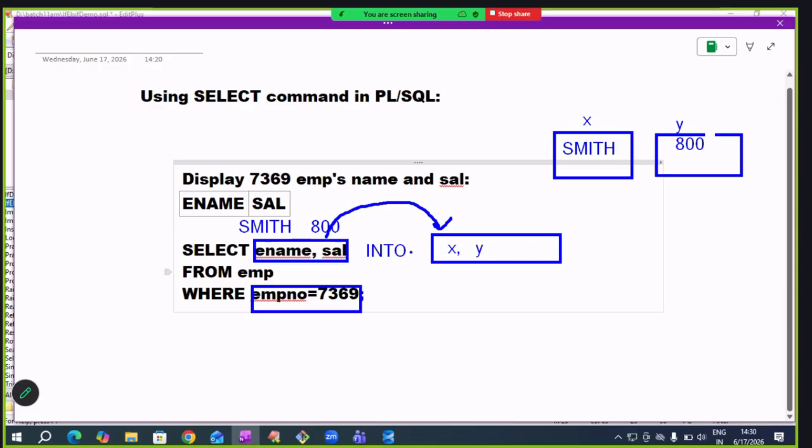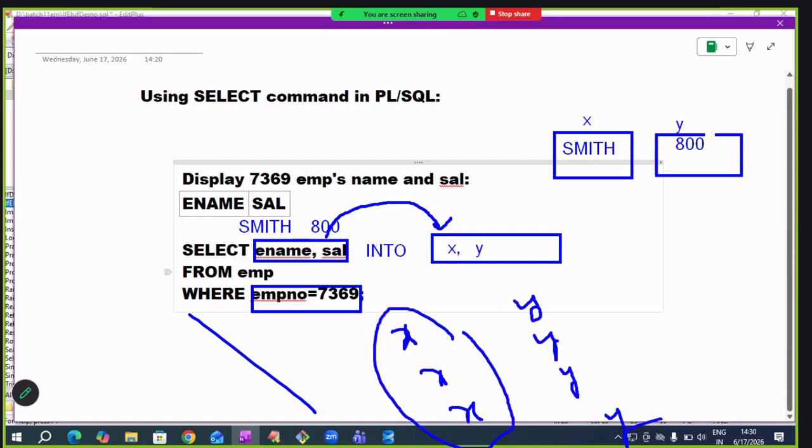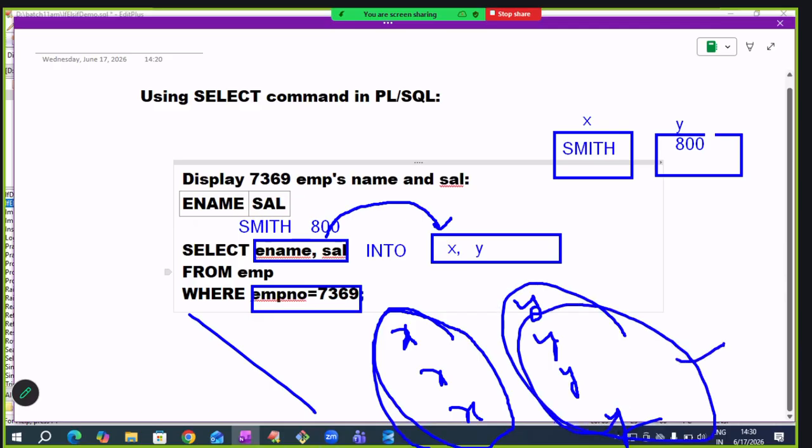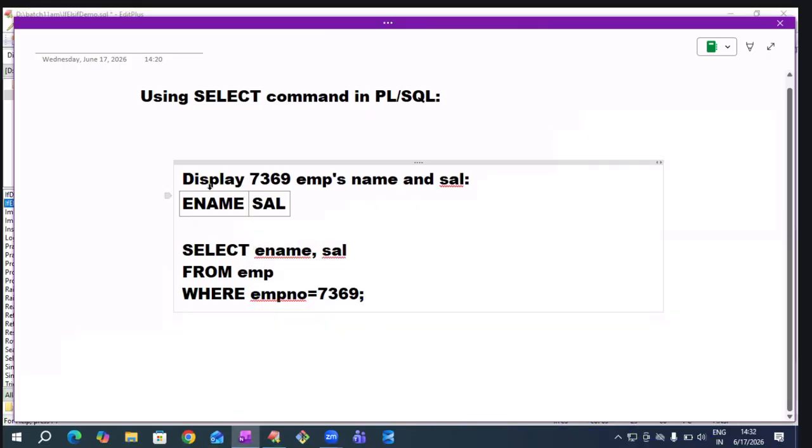In the further code, if I want to work with the employee name, I just write X. Wherever I write X, that is Smith. Wherever I write Y, that is salary, 800. So in the further code, if I want to work with table data, I use X and Y. X means ename, Y means salary. That's it. So this is PL SQL style.